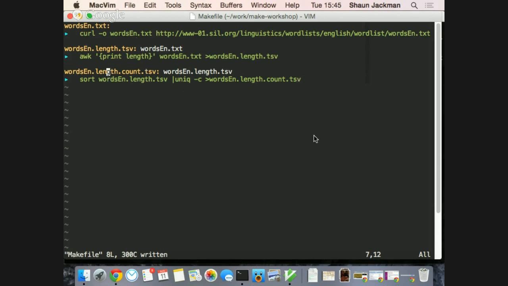And with TSV files, ideally, I like to have the headers of the columns in that first line, a name for each column, and we don't have that here. So when we don't have that, I try to encode it in the file name. That's what I mean by length.count.tsv: the first column is the length and the second column is the counts, and TSV is tab separated. I actually don't remember if it's going to be length then count or count then length. I don't remember what the output of unique.count is, so we'll figure that out when we run it.